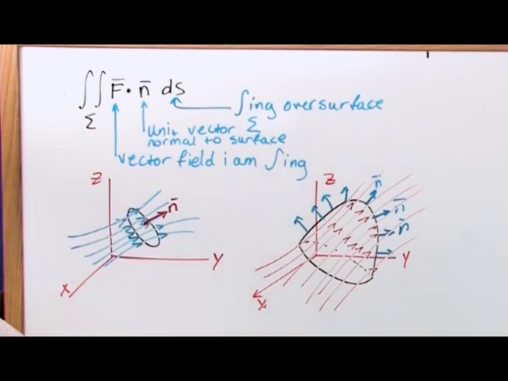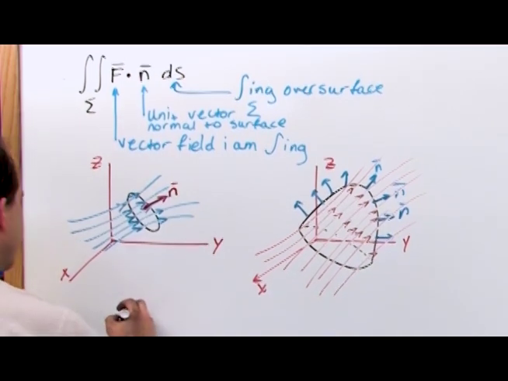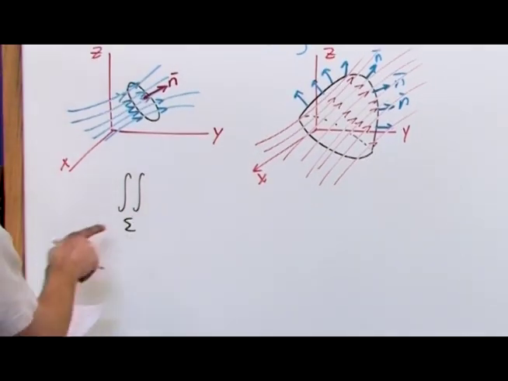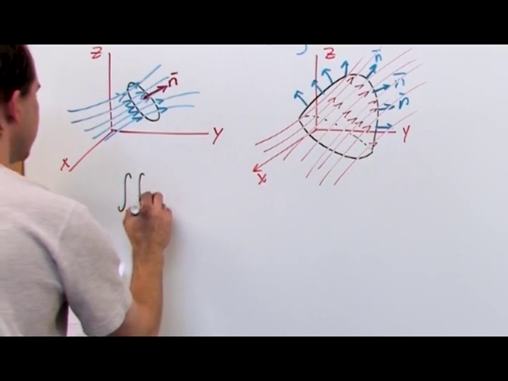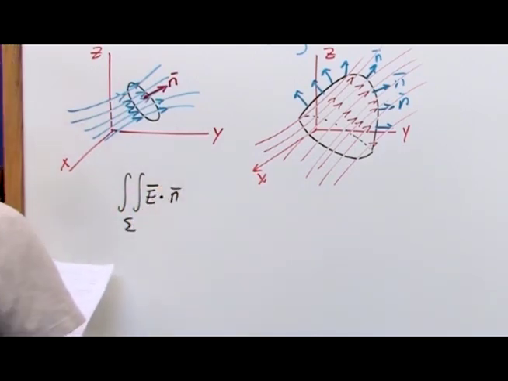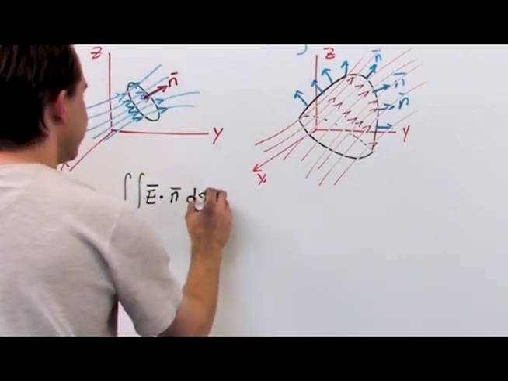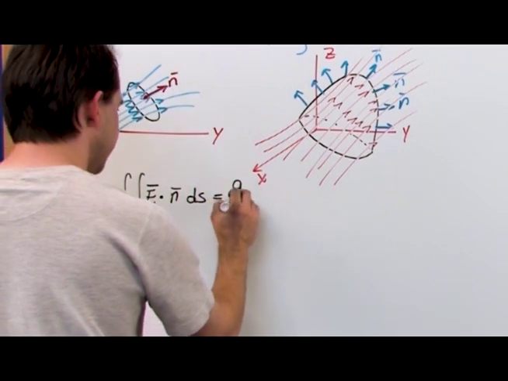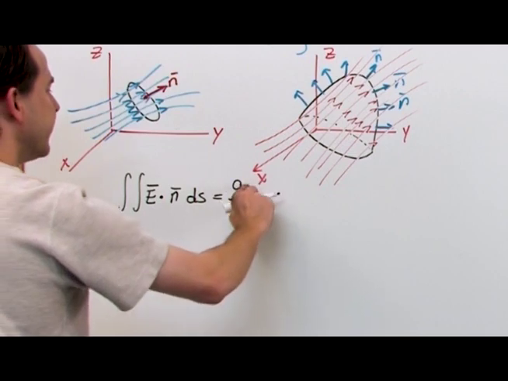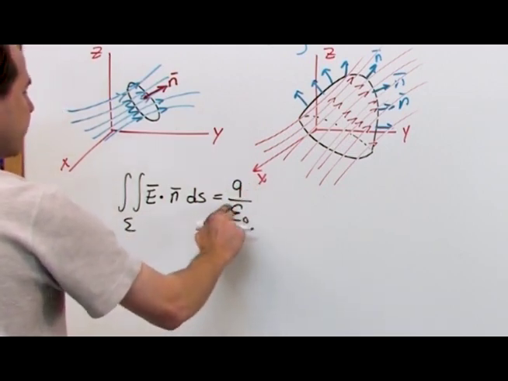So let me just give you one quick example of a rather famous oriented integral or flux integral that you'll study, or maybe you already have. That would be the flux integral over some surface, you can pick whatever surface you want, of the electric field dotted with the unit vector normal to the surface, dS, and what you'll find in a book on electrostatics is that this is going to be equal to q over epsilon. Really doesn't matter, it's a constant. This is the charge, and this is just a conversion factor, okay?